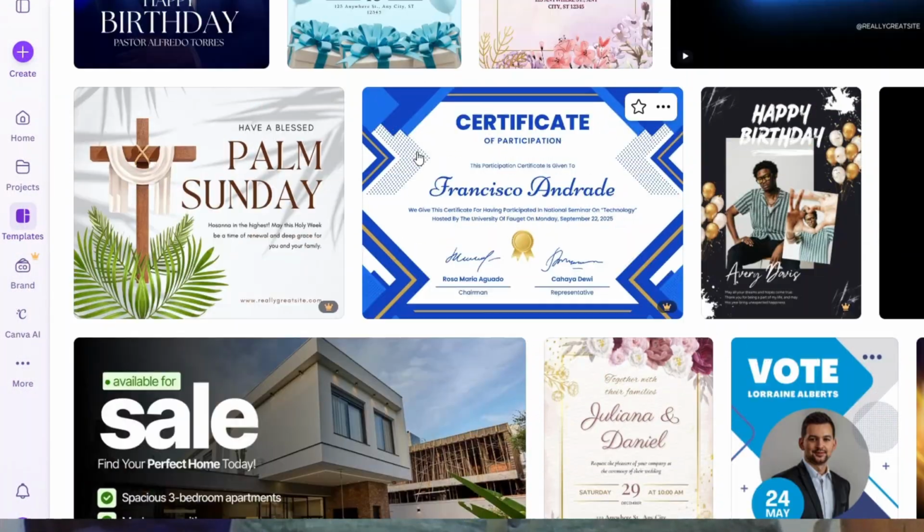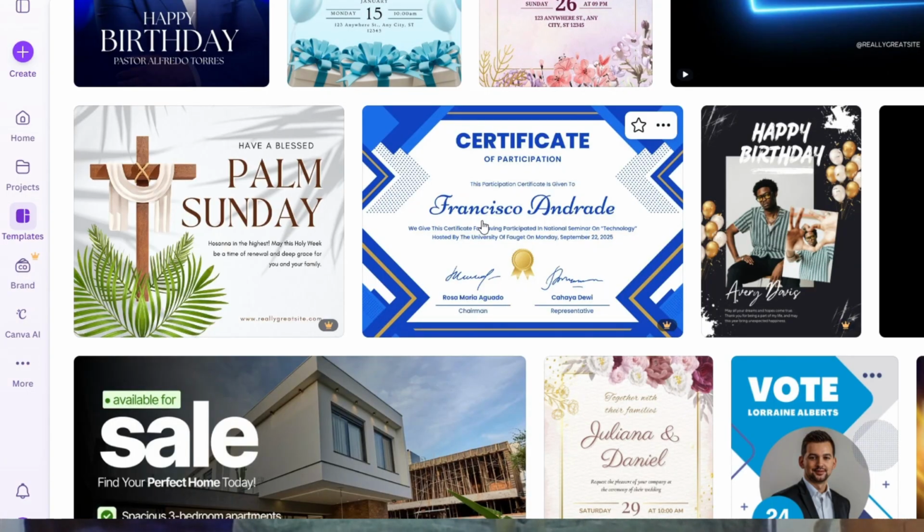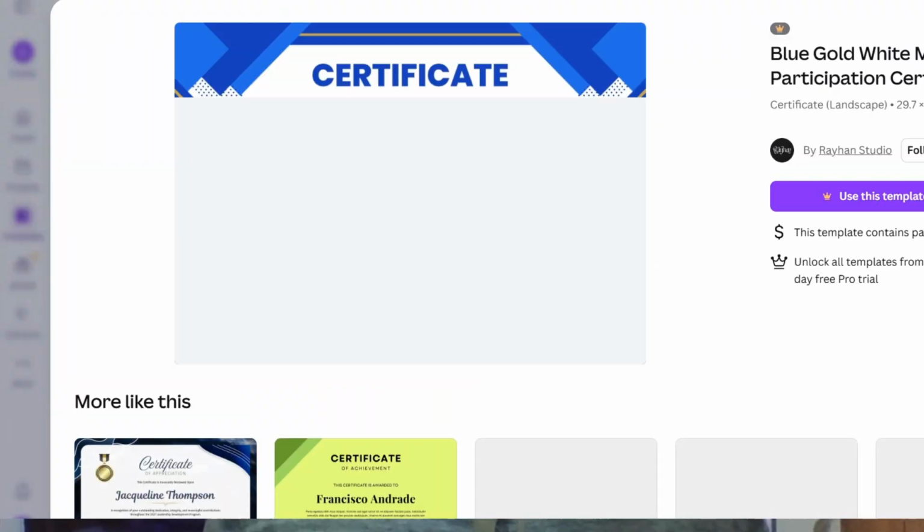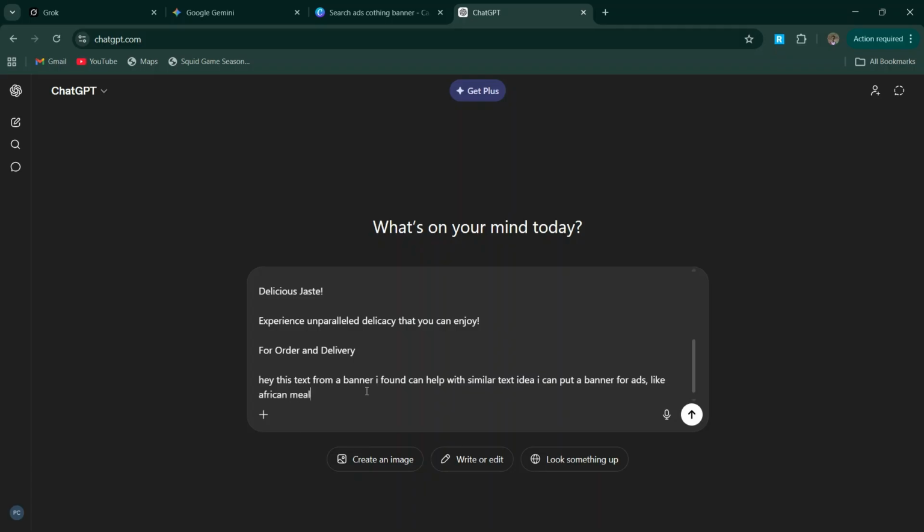How to take any design you see online and turn it into your own. How to use AI to break down layouts, fonts, and colors instantly. You can even tell the AI the font you want to use. How to create premium designs without premium skills. How to stand out without spending hours designing. You don't need any background knowledge. You just need to describe your words correctly and you have your design.